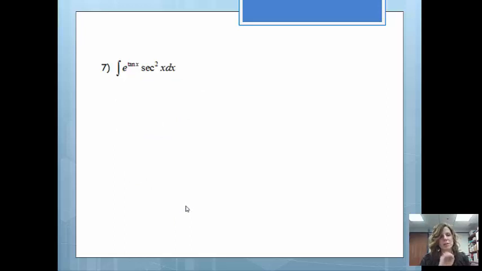All right, let's take a look at another one. Okay, we've got e to the tangent x, secant squared x. Again, it looks like there's a lot going on in this problem, but if we just pay attention to the hint that I gave, if there is one e in the problem, we will always let u equal the exponent. So we're going to let u equal tangent x. Now we need to find du, which means we find the derivative of tangent. The derivative of tangent is secant squared x dx. And you'll notice, once again, I have secant squared x dx sitting right in my problem. So everything is all set up exactly how I want it.